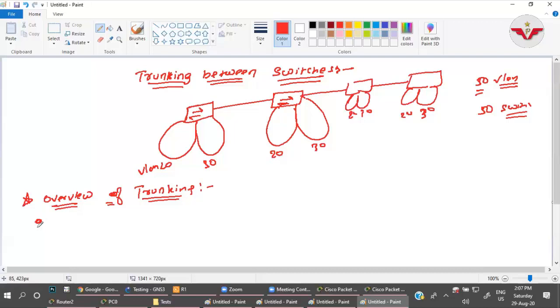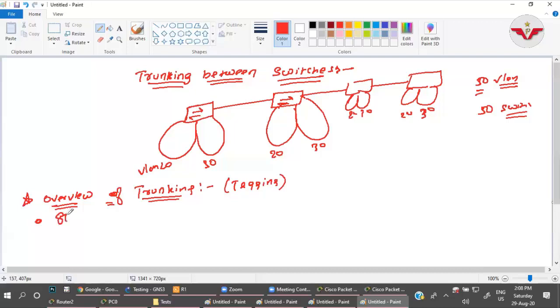The first point is trunking. We have already discussed that. Many times, in Cisco terms, you say this as trunk, but in other vendors' terms, this is also known as tagging. So trunking, or tagging, is done between switches with which protocol?